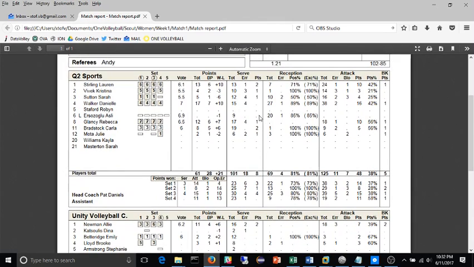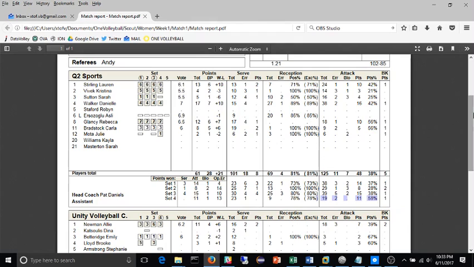So the other part here is you can see the stats and the total for each set in the numbers of serves that were done. So instead of having that per athlete, you can have it per set, right? So you can see, for instance, that the passing actually went better. The first set was not as good, but the passing went better, and the kill, the attack, was absolutely tremendously better, from 37 to 58%.